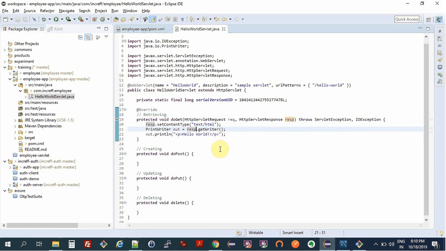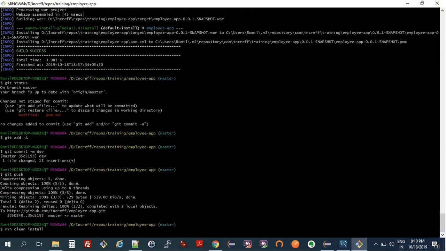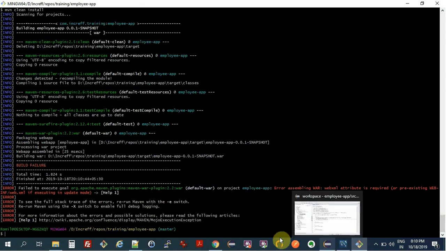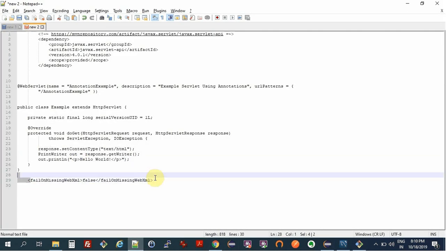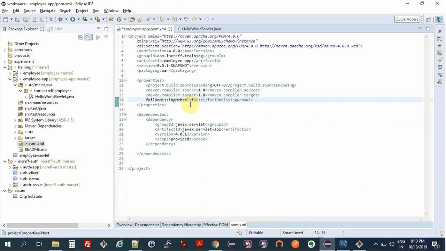Once we have done this, let's try to compile it. So we have a build failure: the web.xml attribute is required. This can be fixed by giving a property definition like this: failOnMissingWebXml. Essentially, web.xml is another way to describe your servlets to Tomcat.